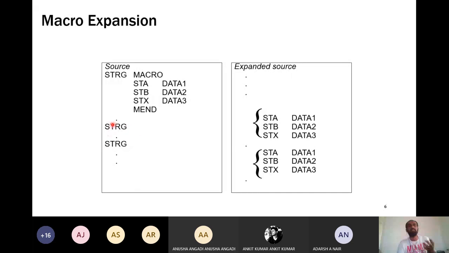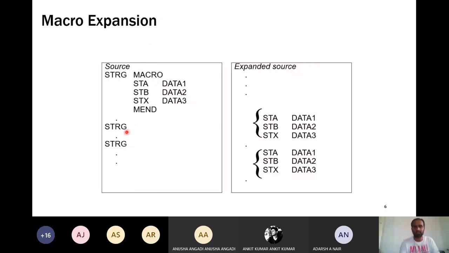So what I mean is that every calling of a macro, I'm just calling it this way for your understanding, I call this a macro calling instruction. But this is what you call a macro instruction. Every macro instruction will be expanded based on the functional definition or the prototype definition. This is the programmer's perspective.